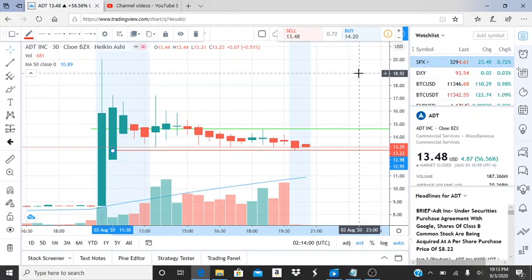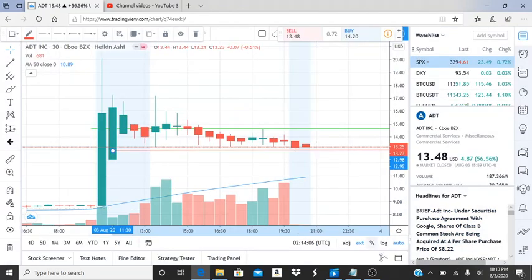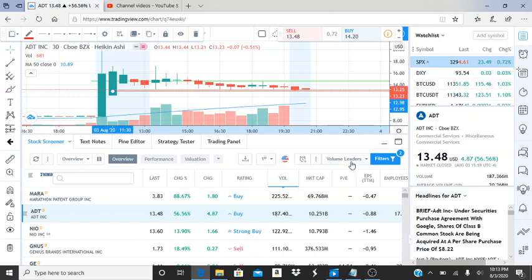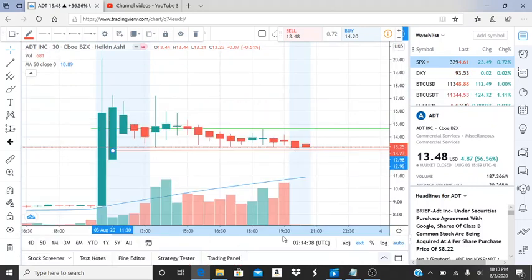Now, Google is a big top player. I mean, Google is such a huge company that if you go here to the stock screener and we go to market, most capitalized in the market, Google is up there in the top 5. 1, Apple, 2, Microsoft, 3, Amazon, there you go, 4. And then the next one is Google, Class A and Class B. So regardless, it's up there. It's in the top 5. This is being acquired by one of the top dogs. So there's some influence that Google had here upon that news.